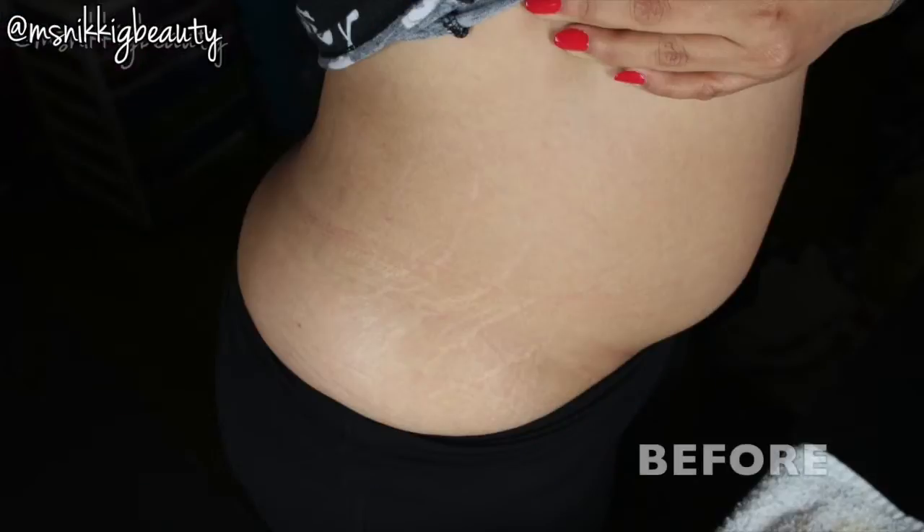Basically, when your skin is hydrated it starts to plump up a little bit, which makes stretch marks appear less obvious. Stretch marks happen when your skin has stretched too much and you've lost some elasticity in that area — you can never 100% get it back, but you can start to repair it and make it feel better. Hydrating and applying the right oils, vitamins, and nutrients to that area makes the repairing process easier.